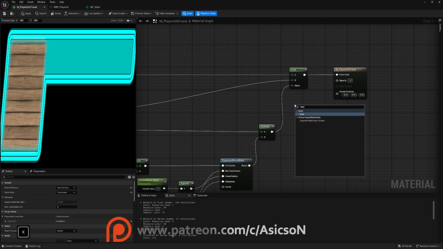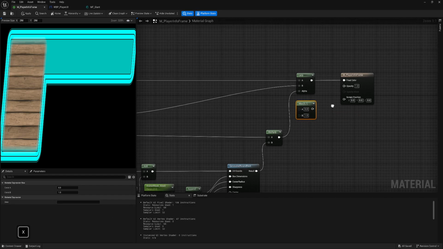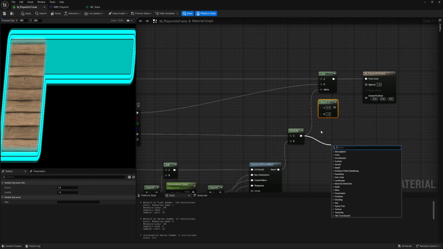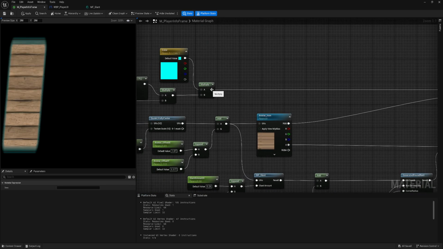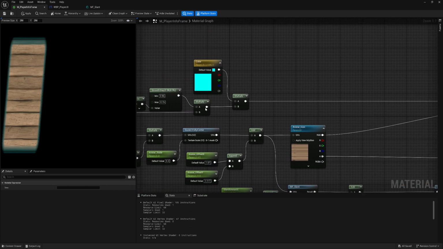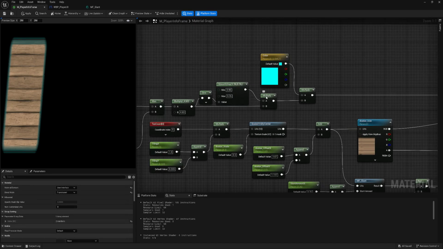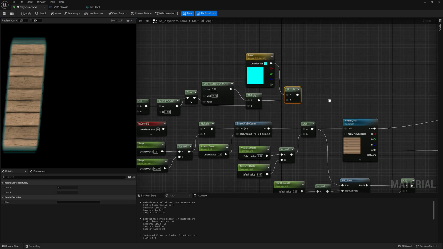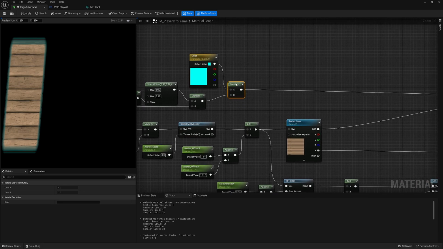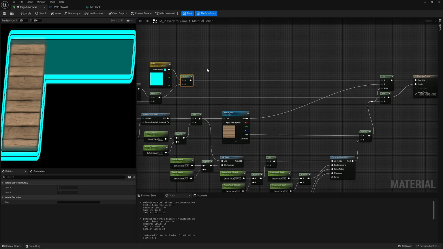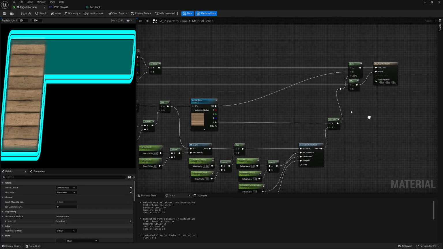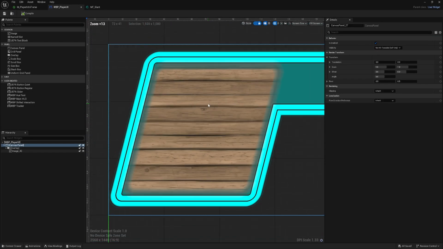So for this, we can use max, and this will go, actually, we can even double click in here, create that reroute node, this one, connect this to opacity, and in here I need this one. Yeah, so until here it was everything black and white, and then we adding this color. So we don't want this color information, we want that. Yeah, like that. And this is how it looks.